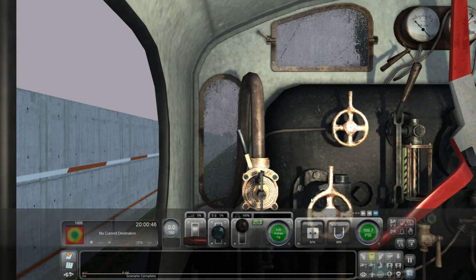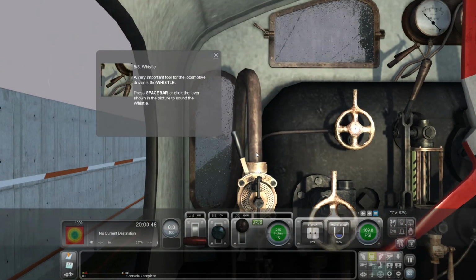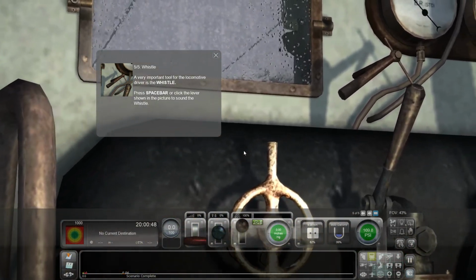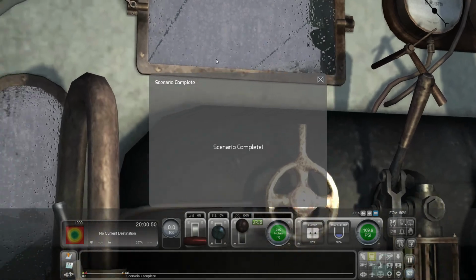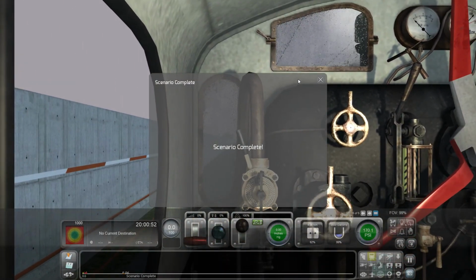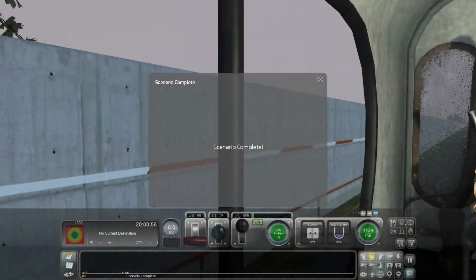Alright, next is... That's slightly different though. That was slightly different, that one. A whistle this time. Whistle, everybody. Press spacebar to click the lever shown in the picture. Sound the whistle. Hold it down for effect. Look around while we're holding it down.